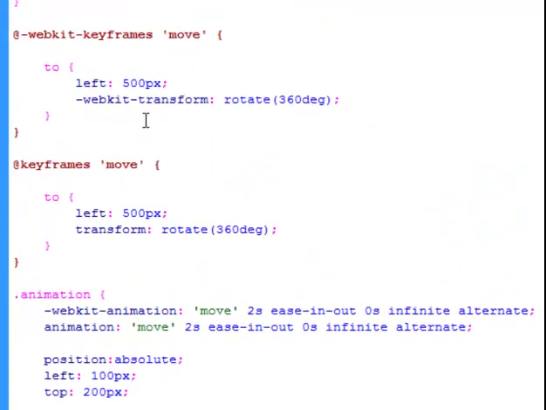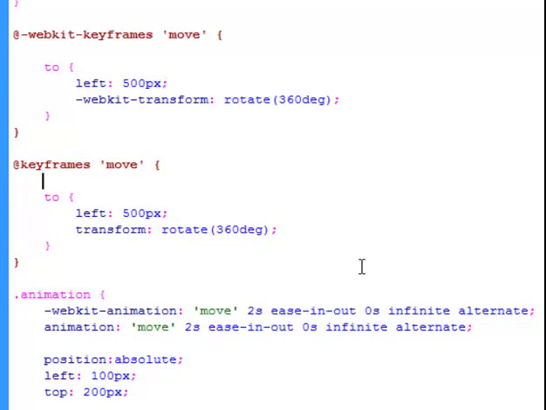And then up here I defined some keyframes. I did it for both WebKit and for the other browsers. And I called this animation move. And you'll notice I didn't put a from in there or a 50%. Those, it turns out, are optional if you want it to start from wherever its original position was. So it's going to start from an original left position of 100 pixels. And then I have this keyframe in here saying 100%, and what I'm saying is I want it to move to 500 pixels. And this is all horizontal movement.